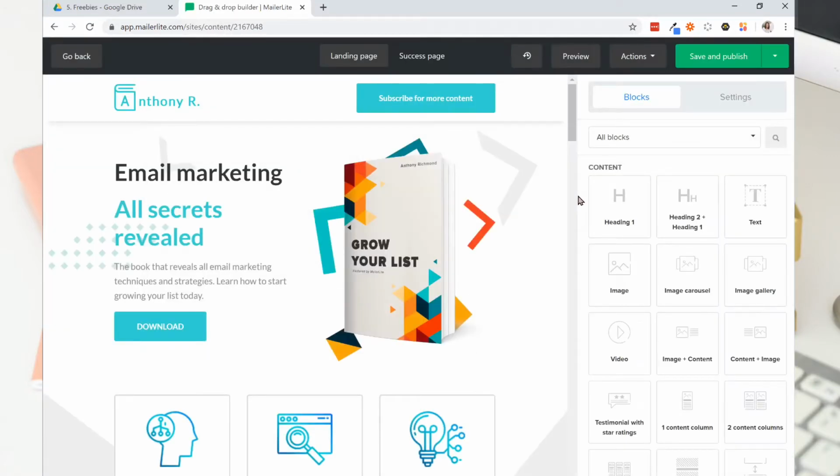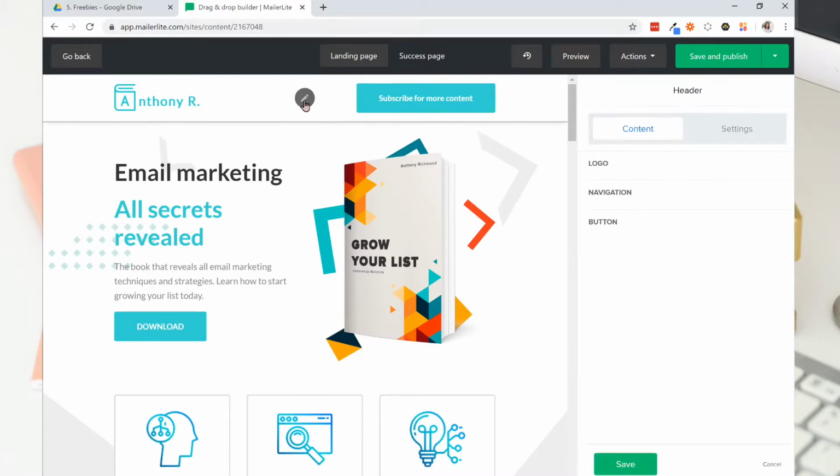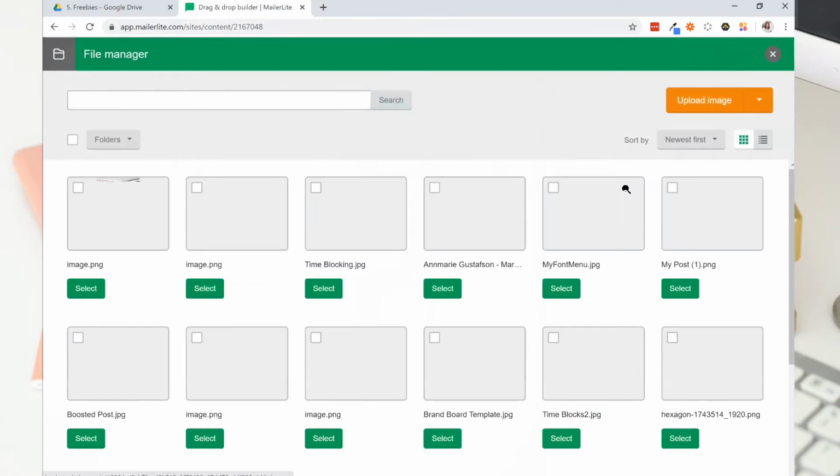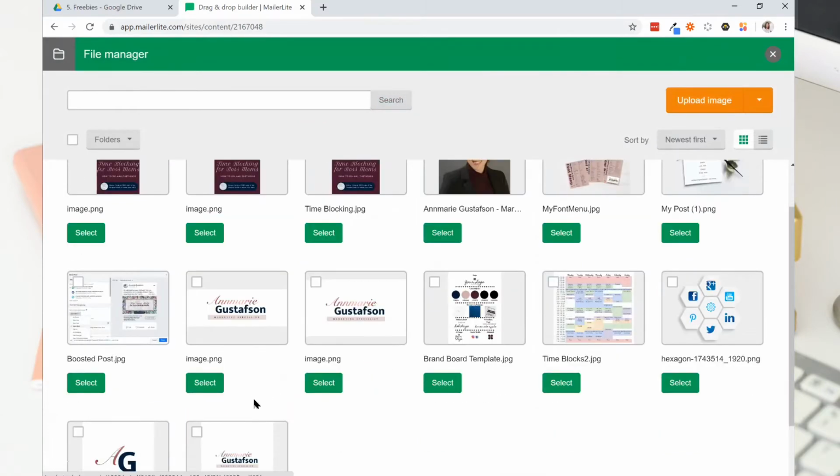All right, now we're able to edit our landing page. So let's click this gray pencil here at the top. And now we can edit this top block is what we're in. This here is their logo. So I'm going to go ahead and delete their logo. This is like the MailerLite logo. You can delete that or click change. And then I'm just going to select my logo and add it in.